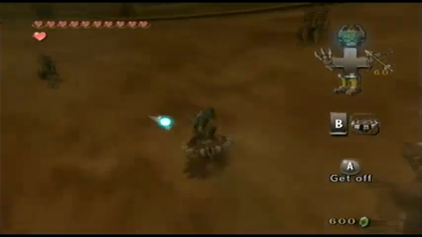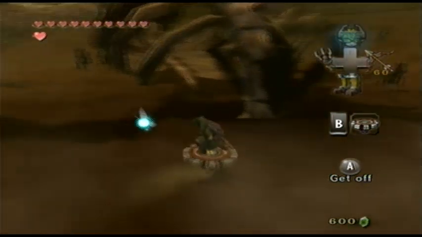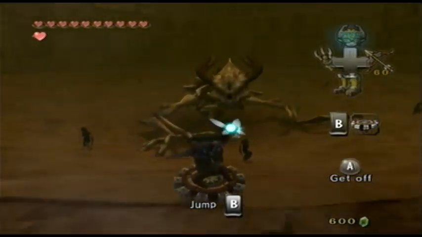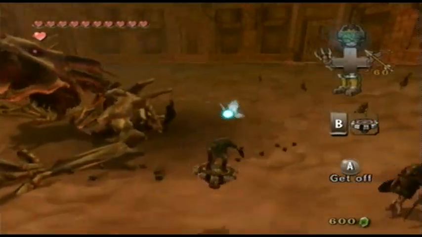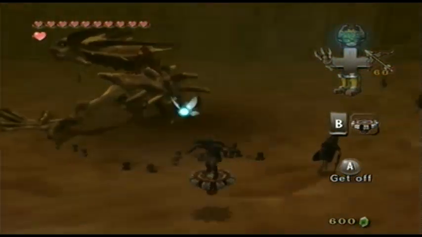So, can we go like this? We're going like 2 miles an hour, but it still works. There we go. So break his spine a little bit more. He's gonna get lower and lower to the ground. Okay, here's a spinner coming, so let's get out of the way. Oh man, whoa, that was close.